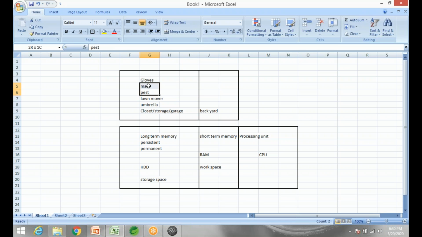For pest control, we bring out these. If it is raining, I'll bring out an umbrella. So these are the permanent locations for storing. Whereas, this is the location where you bring out all these equipments only when needed. Workspace and storage space. Does that make sense? Yes.